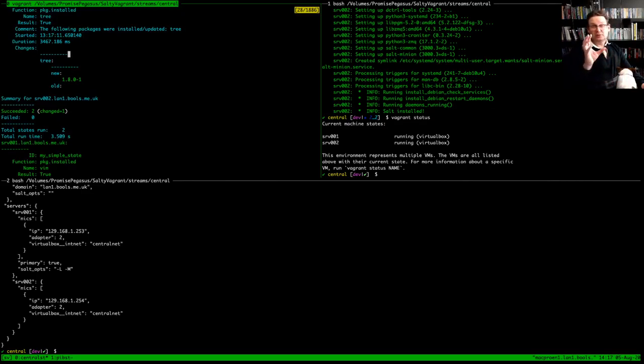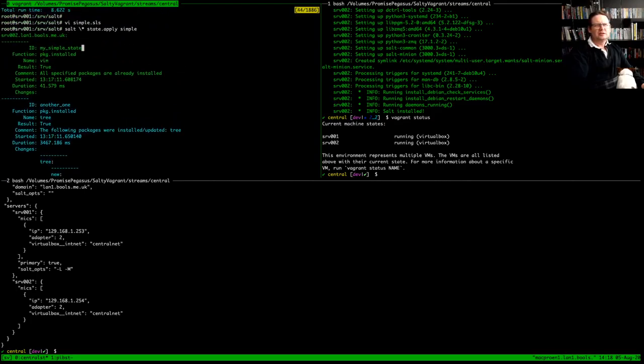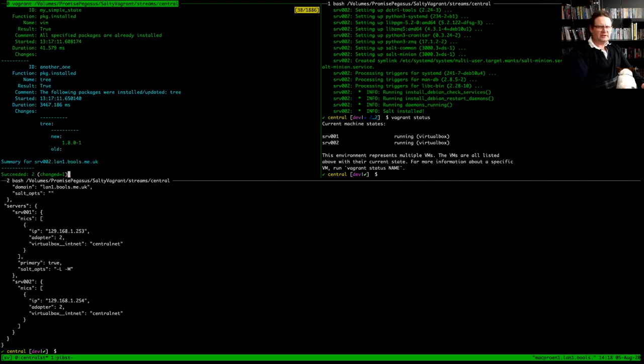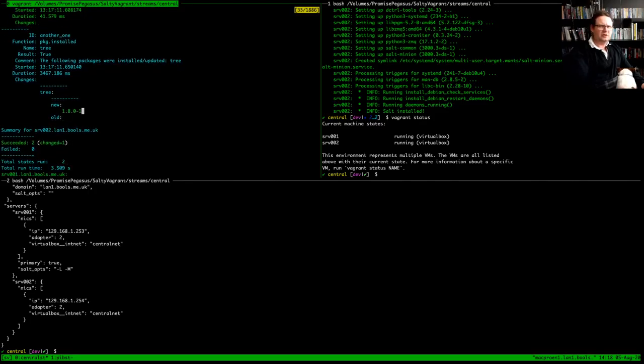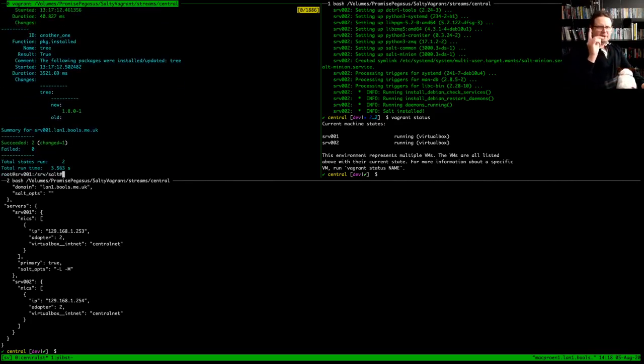Now the order can be different each time, because the minions respond at different times, so there's no guarantee that the order is going to be server one, server two, or server two, server one. The minions will respond whenever they respond. So don't expect these to be in any particular order. Again, Vim already installed, so it's successful but not changed. Tree, successful, and changed, because we've got the new and the old. So succeeded 2, changed 1.